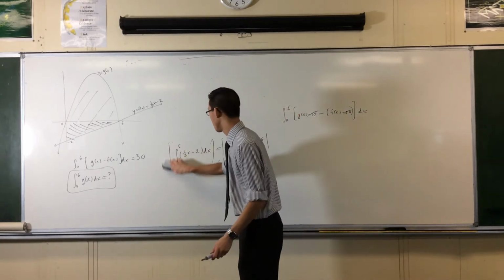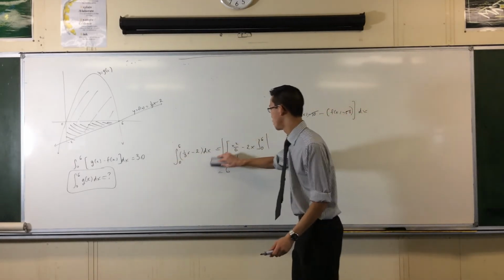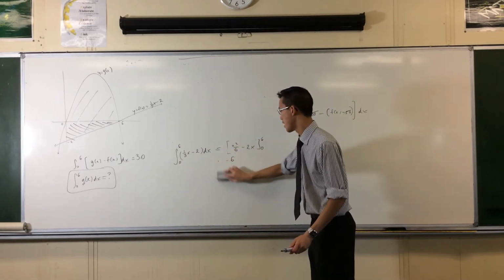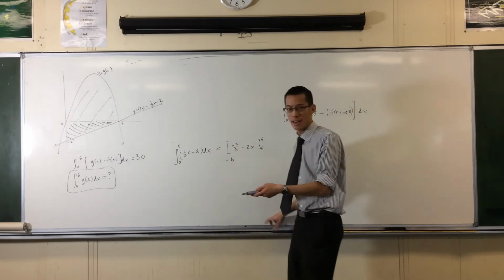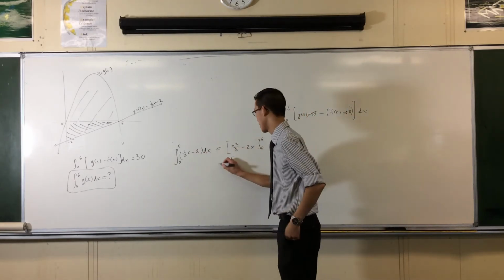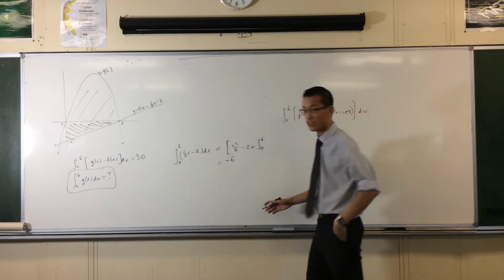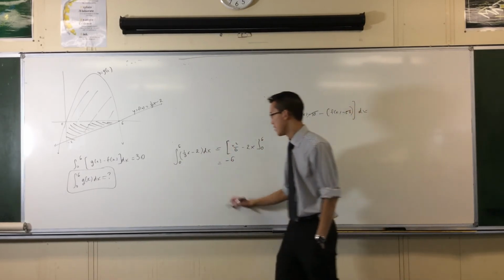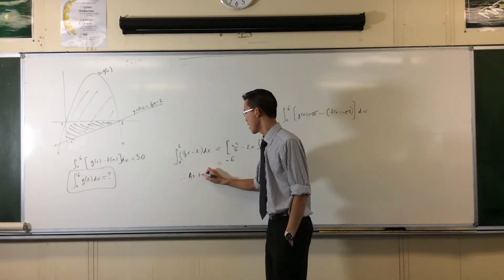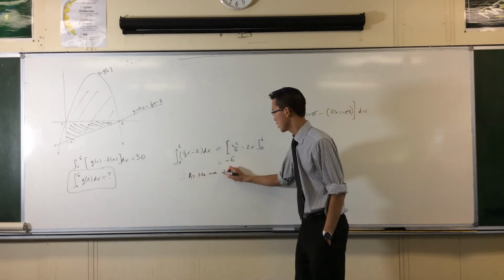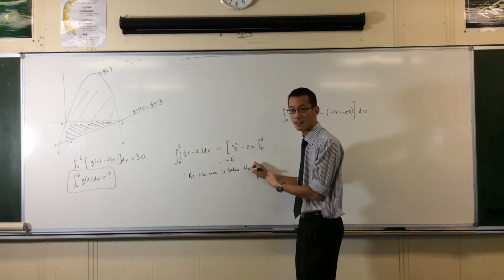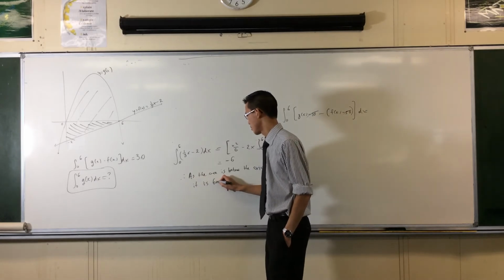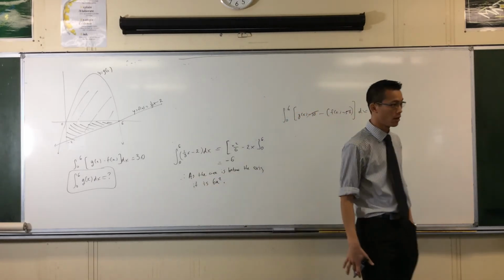Here's the way I'd prefer. Absolute values you have to be super careful about. Whenever you bring them into play, you have to justify them very carefully. And in that case, I didn't really justify it at all. I just told you to look at the diagram. I think a much safer way is just to stick with the original integral, get a negative, and then you can say, as the area is below the axis, so that's accounting for the fact that it's negative, it is 6 units squared. And I keep that as a separate thing.